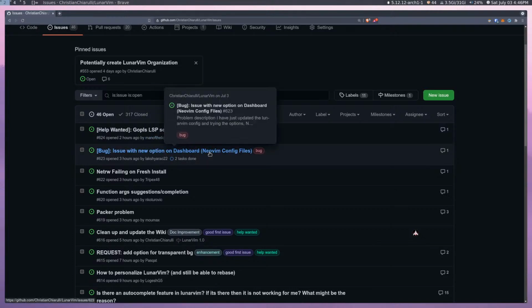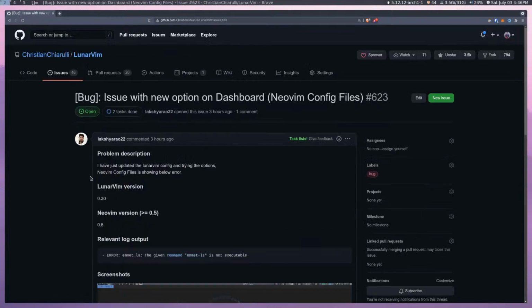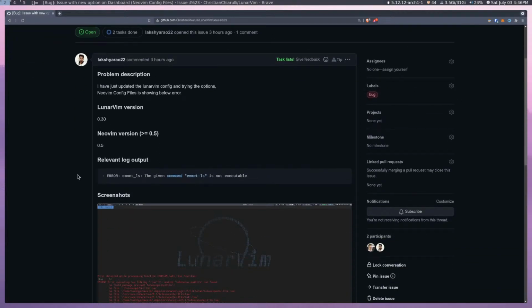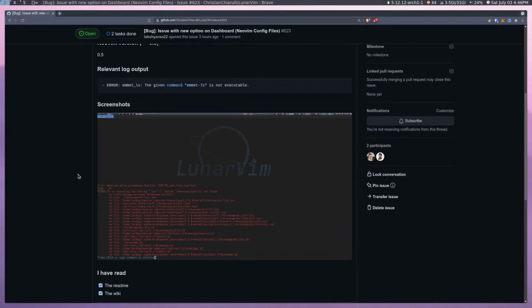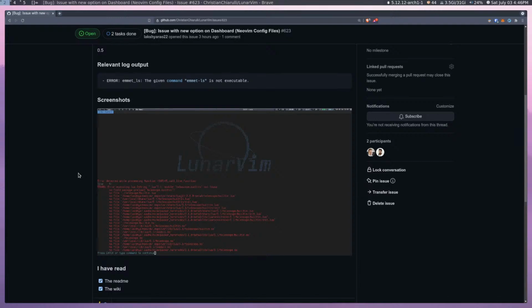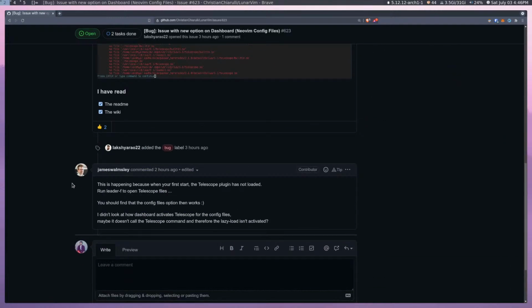Issue with new option on dashboard. Great, awesome. I have updated LunarVim config, trying the options. NeoVim config files is showing the below error. Okay, let me check that out.